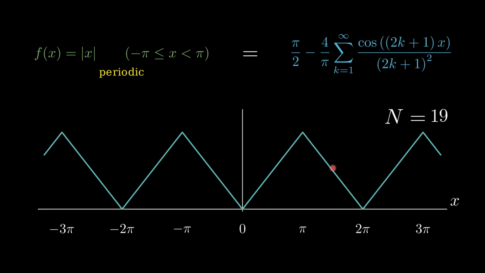So the light blue here is the Fourier series. So you can see that by just using a combination of cosine terms of different odd positive integer values, we can approximate this expression, the absolute value of x periodic, by this interval here. So that's our first example. We'll go and look at the next example.